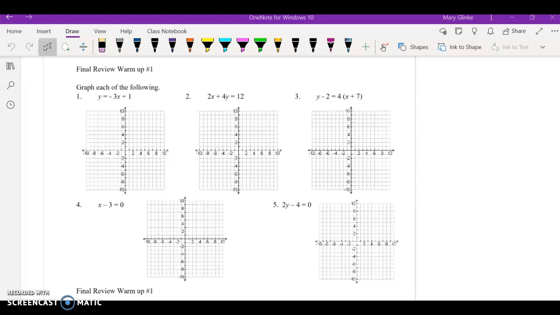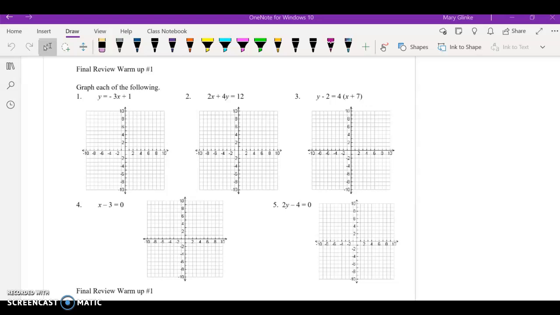Hello. The purpose of these warm-ups is to help us to review for finals by just giving us quick pictures of things that we have done this semester. So our goal for these is that you kind of recap, oh yeah, that's what we did, and you feel good about it.